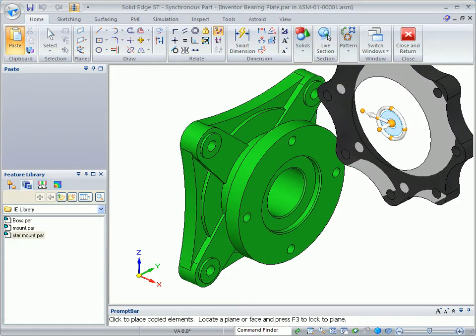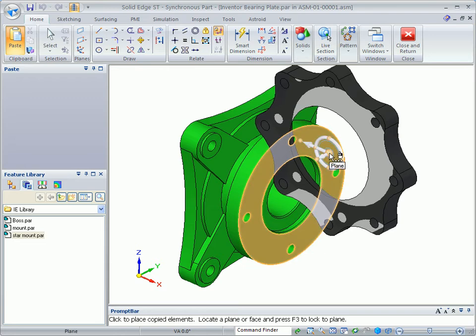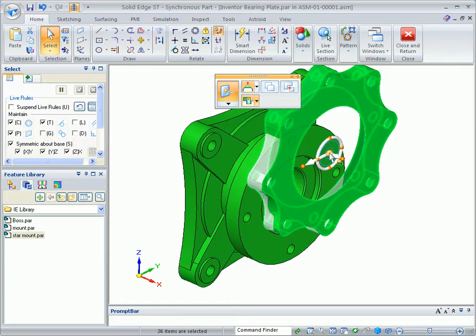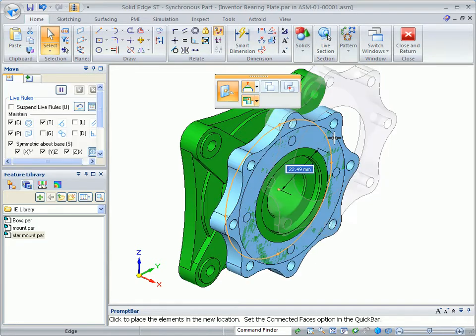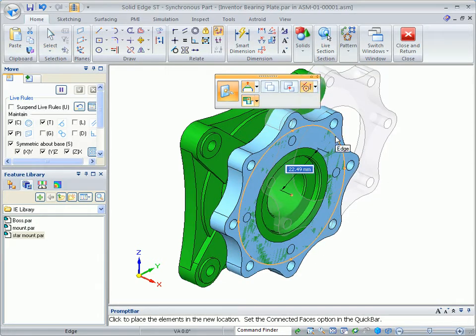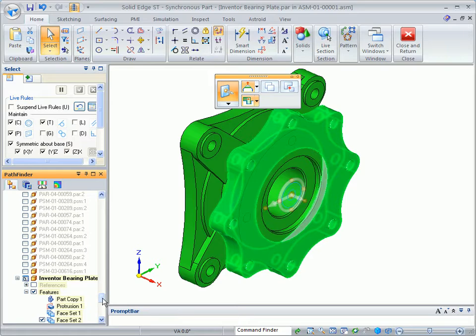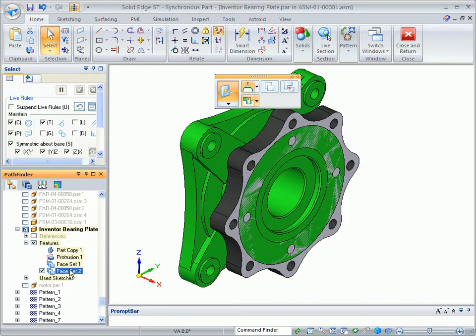Reusing the flange and mounting holes is simple. A quick drag from the feature library adds the geometry to the part. Placement is precise using key point snapping, and using existing geometry as a guide guarantees the correct fit and position. Remember, no features were needed for this process. Let's refine the bearing holder originally designed with Inventor some more.